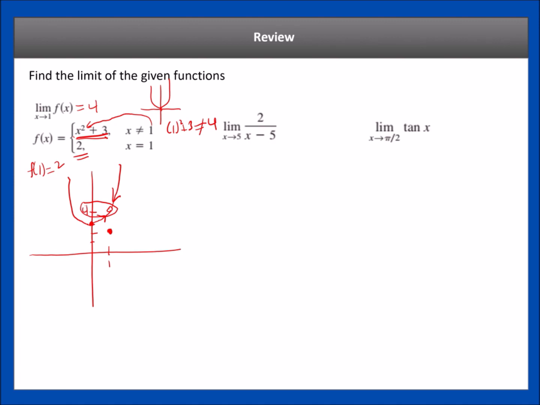Now for the second part of the second limit here, if I were to graph 2 over x minus 5, that's like the hyperbola that we had before, right? So it has a vertical asymptote x equals 5, and it looks kind of like this. It's similar to the one that we had in the other question, but this time you had that 2 there, but that 2 doesn't change anything. So if I do a table of values there, you're going to see that it's going to be growing from the right side, and it's going to be going down from the left side, and so the limit does not exist here. Okay, so this one, the limit does not exist.